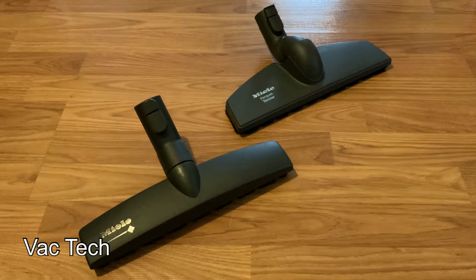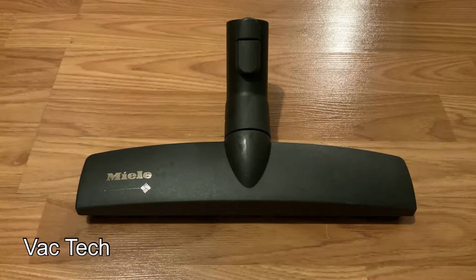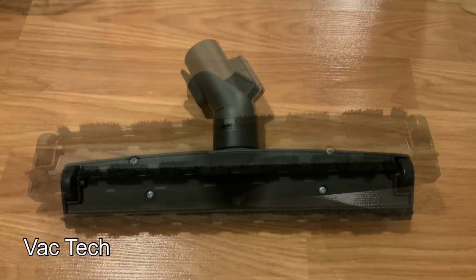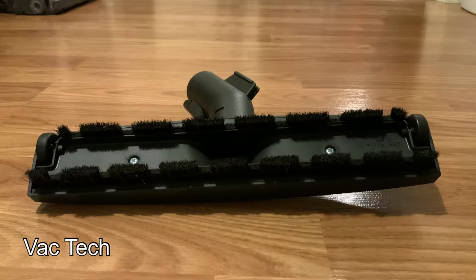For cleaning hard floors, I'm going to demonstrate 2 Miele attachments. The brush in the front was included with this vacuum, and the one behind it was an extra purchase. This is the standard Miele hard floor tool that this model was supplied with. Miele has offered this hard floor tool for years, and it's one of my all-time favorites. It's very lightweight to use, has large teeth for picking up larger debris as well as smaller particles, and has non-marring wheels that help it glide around.